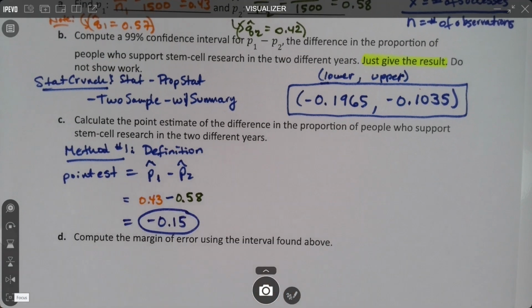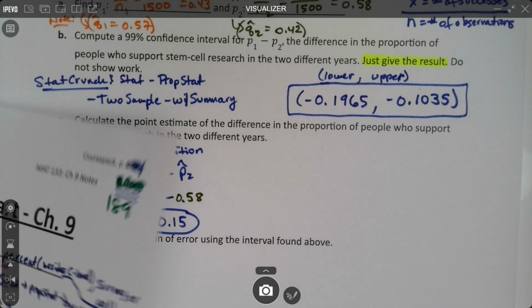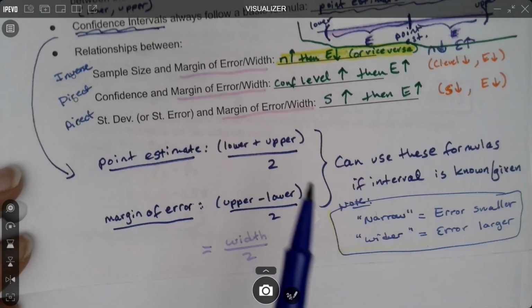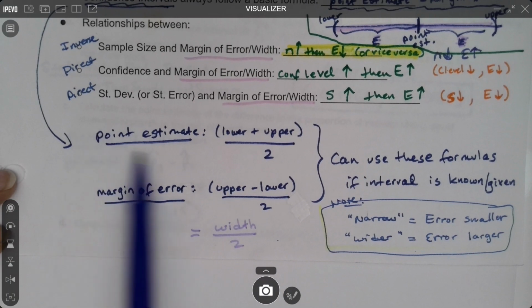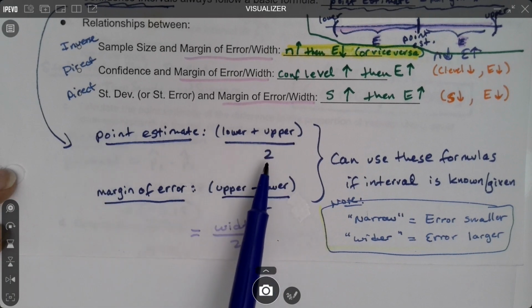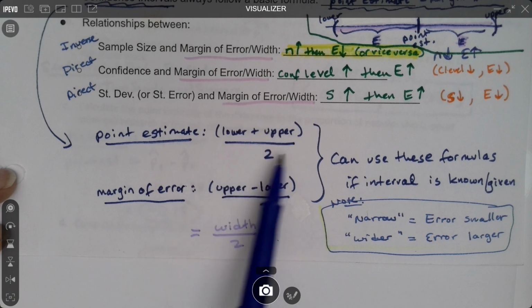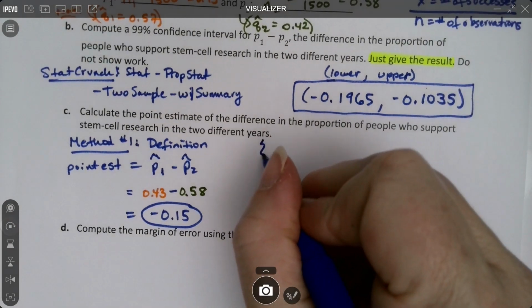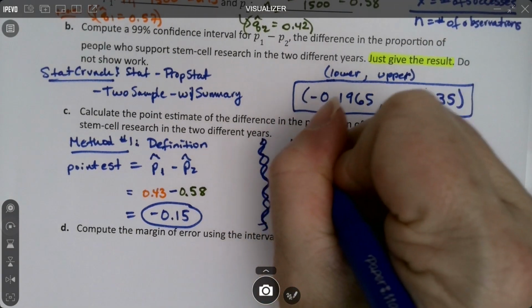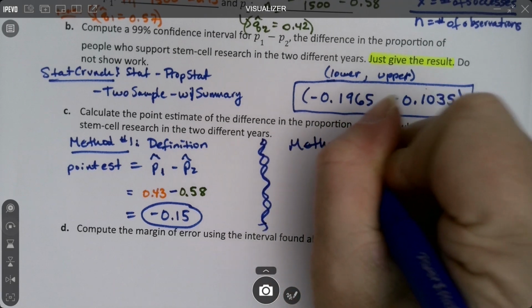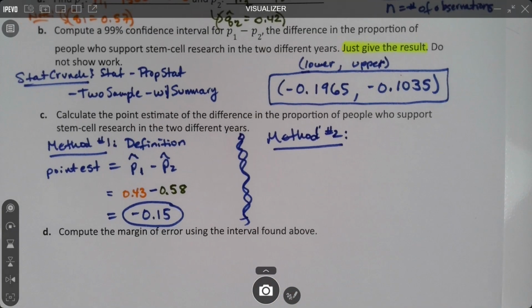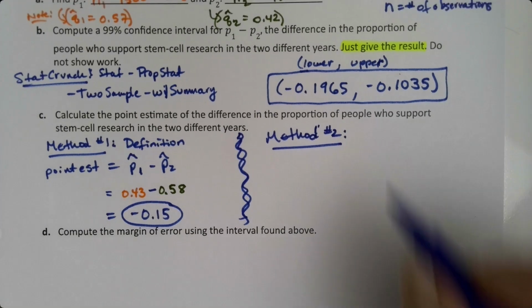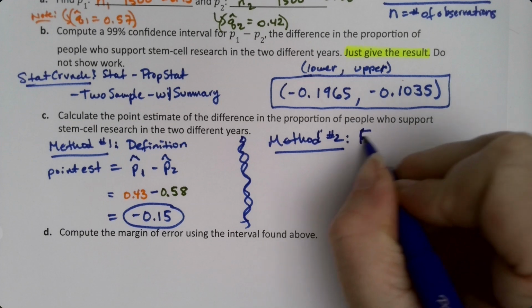All right, so that's our estimate for the difference. And that's perfectly fine. I mean, we can use that, but we have learned another method. Back in chapter 9, let me grab the chapter 9 flow chart here. So we also saw the point estimate is the lower plus the upper divided by 2. So that's another method you could use. It's a little sidestepping formula, a little cheating formula that we learned that you can use if you have the interval. So that's method number 2. And it didn't specify which method. You don't have to do both methods. Of course, you're going to do them both for your notes. That way you have them both available to you. But we're just going to use a little formula here.